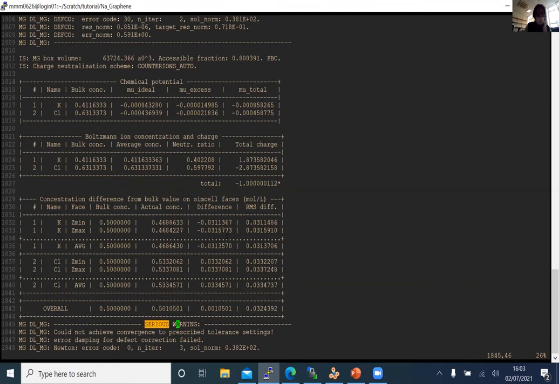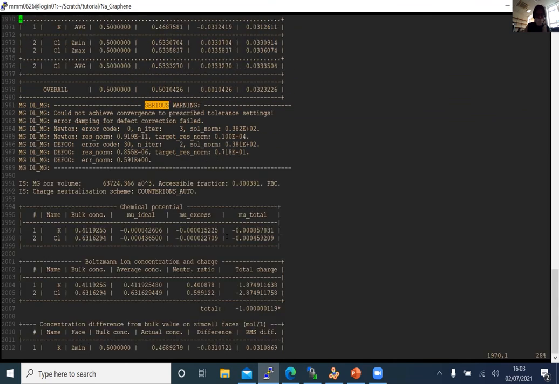So within each calculation, the DLMG solver calculates the electrostatic potential and we neutralize it with the electrolyte. So the calculation updates the concentrations of the electrolyte. You can see the potassium has 0.4 molar concentration and chlorine has 0.6. So the potassium ion concentration has decreased. The chlorine ion concentration has increased because the system is positively charged, so the more negative electrolyte comes near it. And so on, the calculation proceeds.